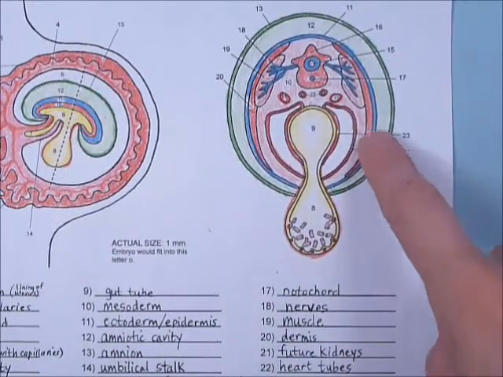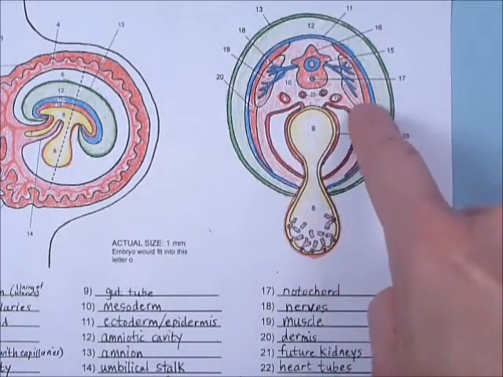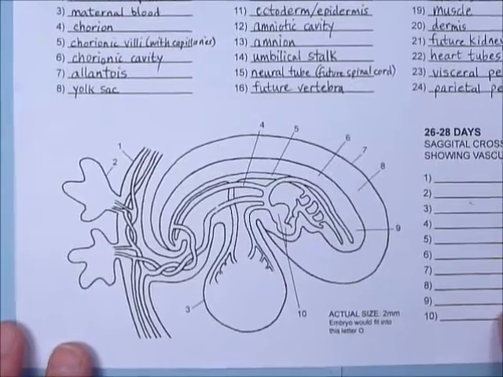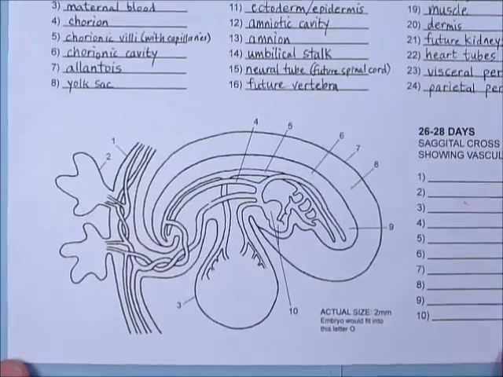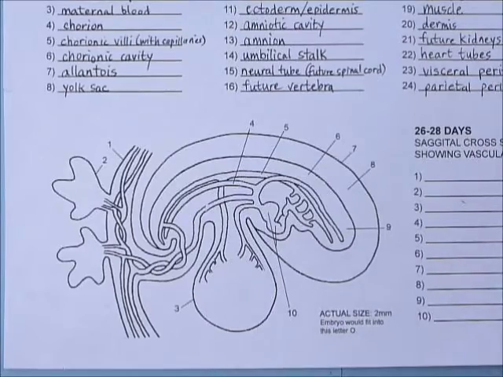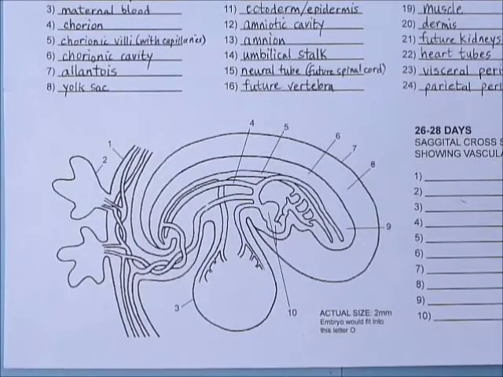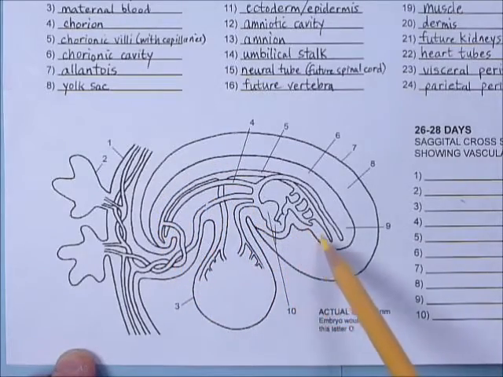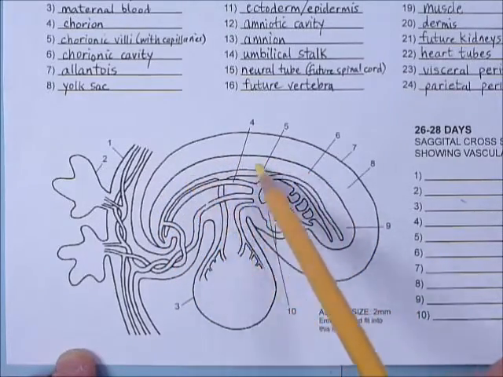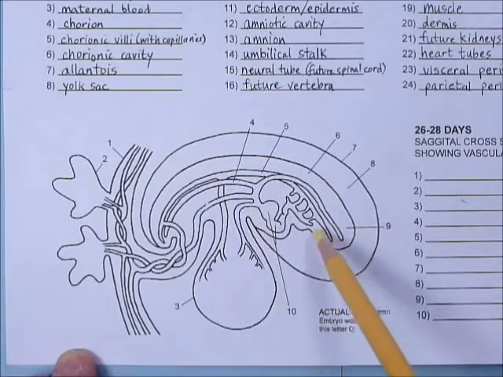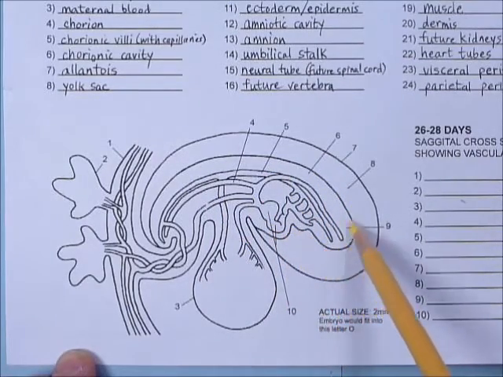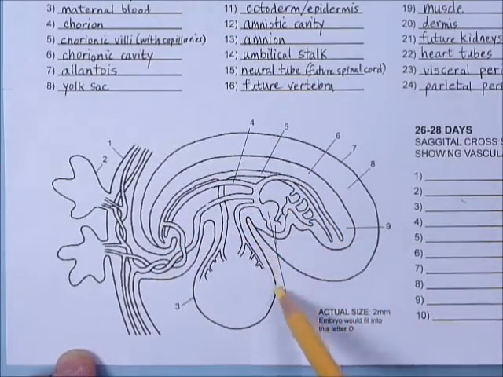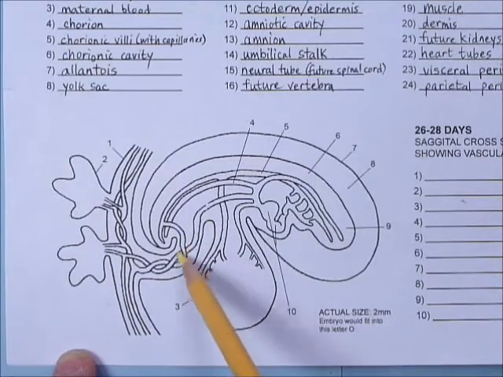Here we really wanted to focus on what was happening to these things, right? So in this drawing, what we're focusing on is just what's happening to the blood system, the vascular system. So here we see the embryo. You see this is the embryo, and we're not going to see the notochord and the somites and everything like that. All we need to know in this drawing is that the embryo is here, and we're just going to focus on these blood vessels. And this is the yolk sac right here, and here's the umbilical stalk.